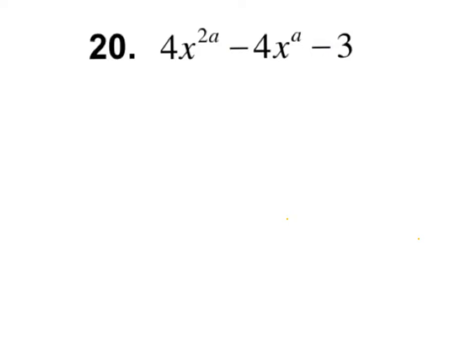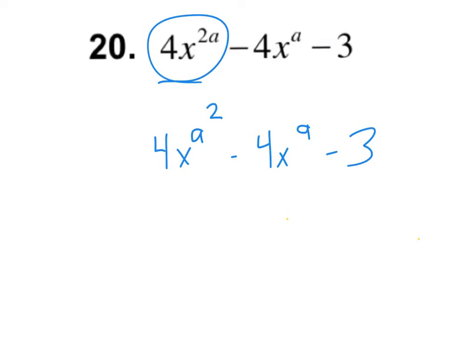Okay, so this problem here requires a little different way of thinking. Alright, first let's focus on this 4x to the 2a. That can be written a little differently. That can be written as 4 times x to the a, and think about that as being squared. Okay, just the x to the a being squared. That's rewritten as a power to a power, so you multiply those together to give us 2a. So now I've got x to the a that's being squared. Then I've got a regular x to the a. Then I've got minus 3. So this looks more like my general trinomial form.